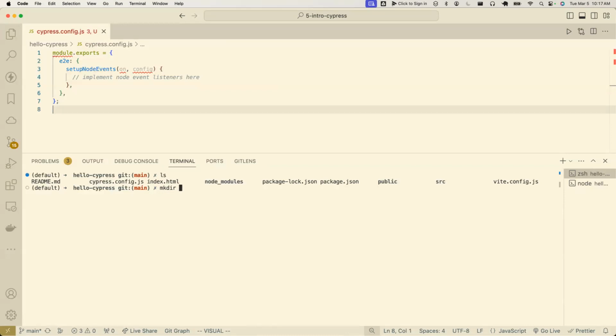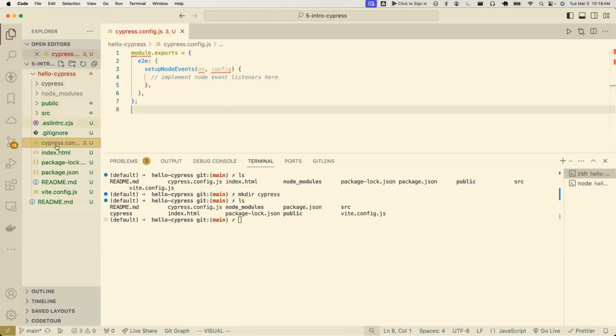And now I want to make a directory named Cypress right here. So just to reiterate, this is all in the root directory of your React project with Vite. In the same place where we've got the package.json file, we have the cypress.config.js file and a directory named Cypress. Whenever we create a test inside the Cypress directory, we need to name it ending in .spec.js. And we also need to create a directory in here named E2E for end-to-end tests. So let's go ahead and make a directory Cypress/E2E.